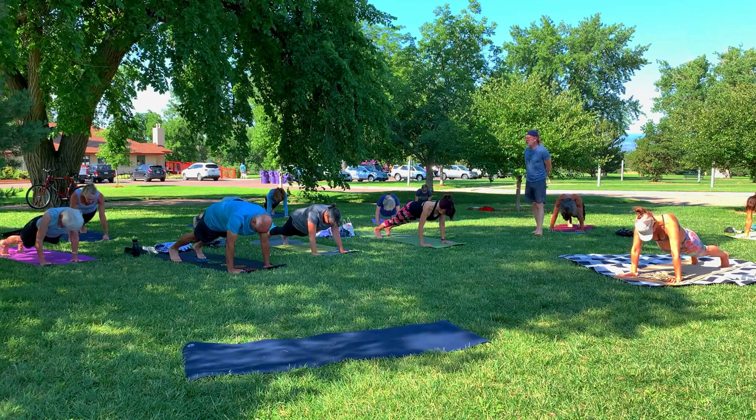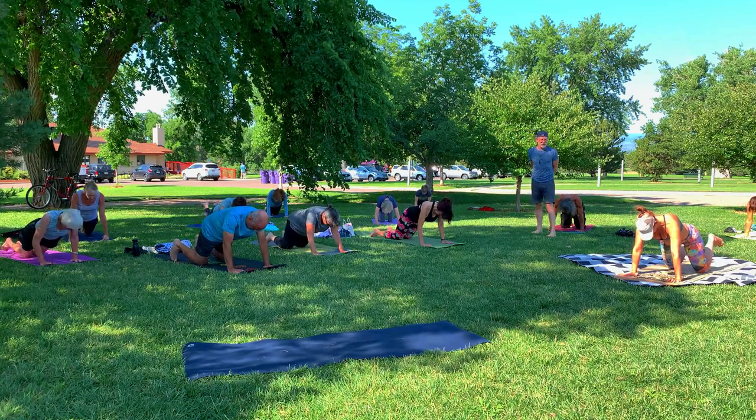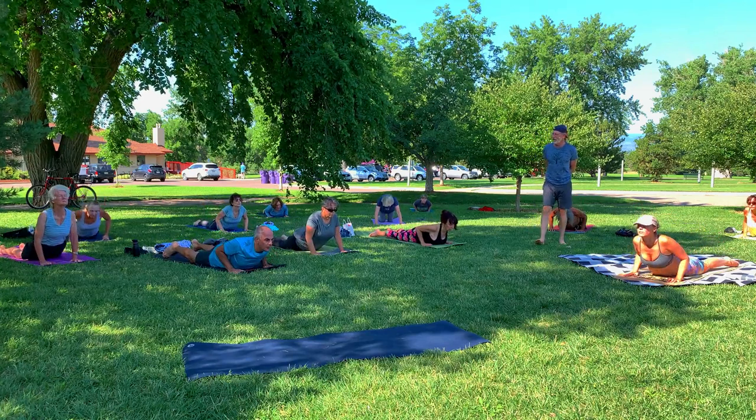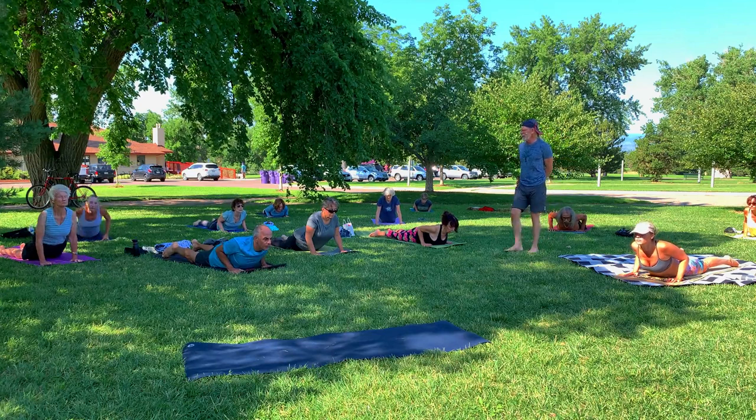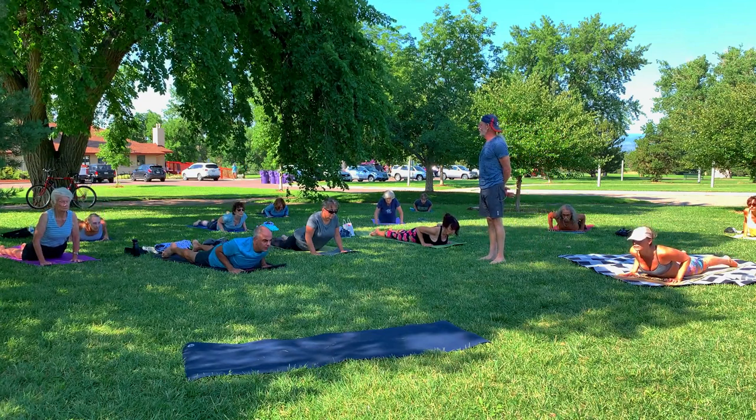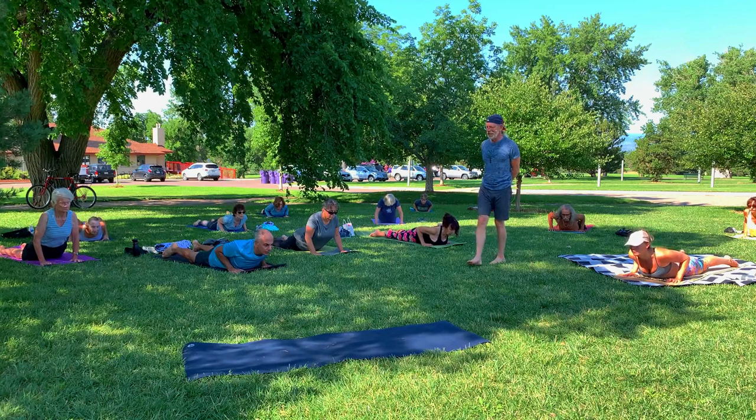Now bring the knees to the mat. Chest and chin follow as we come into cobra pose. Lift the heart up off the mat in cobra pose. Remember, the elbows stay bent. Tops of the feet pressing down into the mat so the toes are untucked. Good adjustments. And then release all the way down.